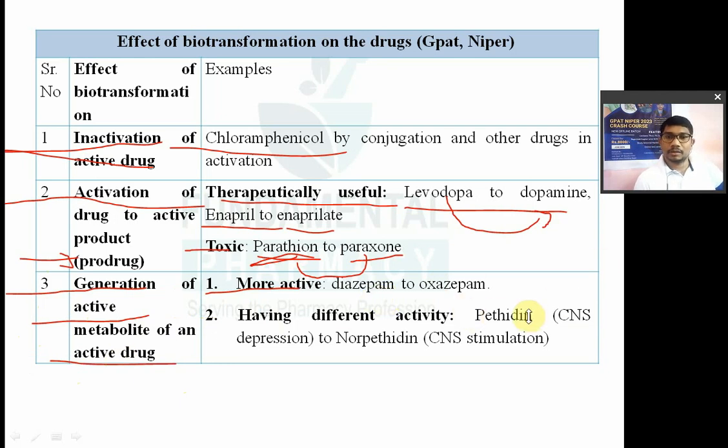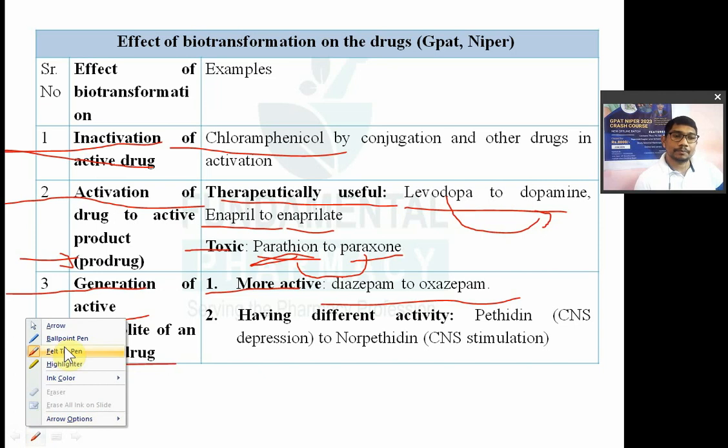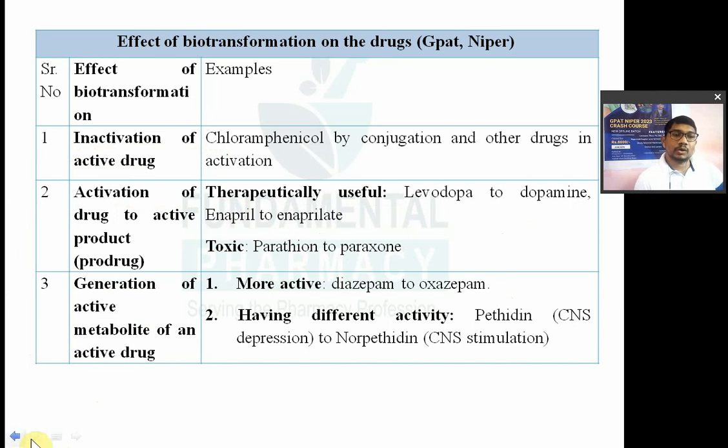So for example is nothing but diazepam is converted into oxazepam. So diazepam is a sedative hypnotic drug belonging to the benzodiazepine category. Now this drug is metabolized inside the body and converted into one metabolite known as oxazepam. वैसे तो diazepam metabolism में दो metabolite बनता है. Diazepam is converted into two metabolites, oxazepam and temazepam. So diazepam is converted into one active metabolite known as oxazepam, which is more active than parent compound, which is more active than diazepam. So diazepam का conversion oxazepam में होता है body में. Oxazepam क्या है? ज़्यादा active होता है diazepam से.